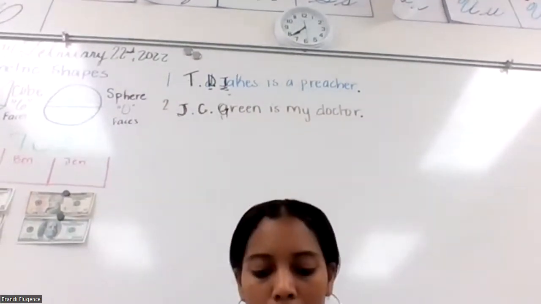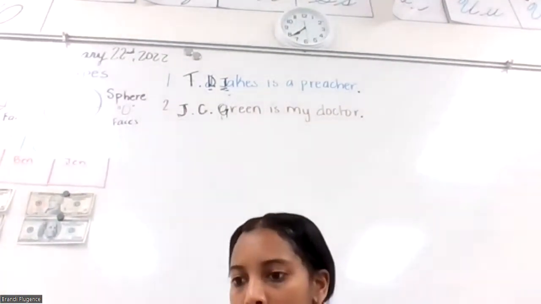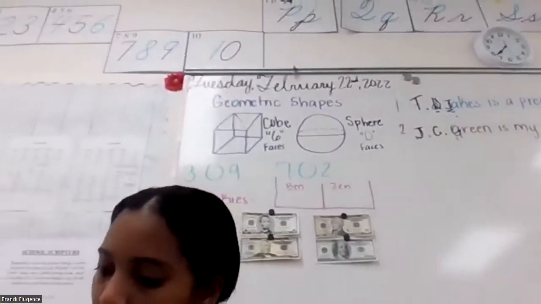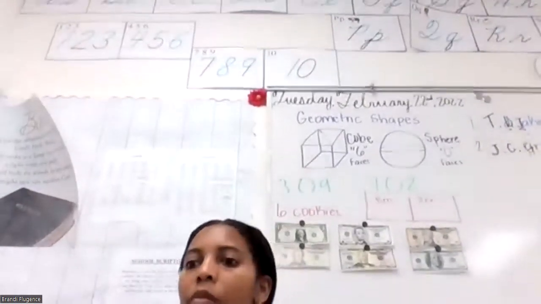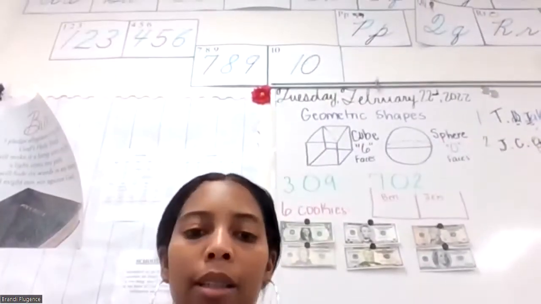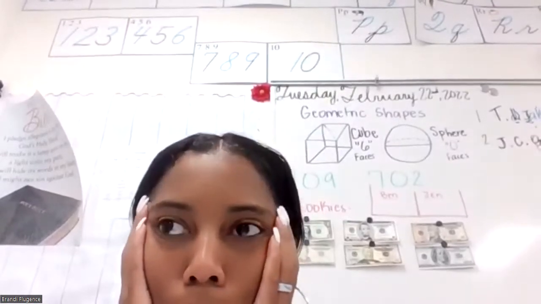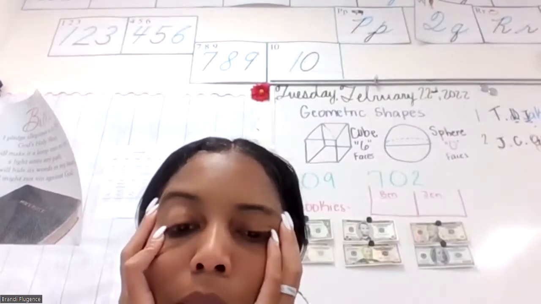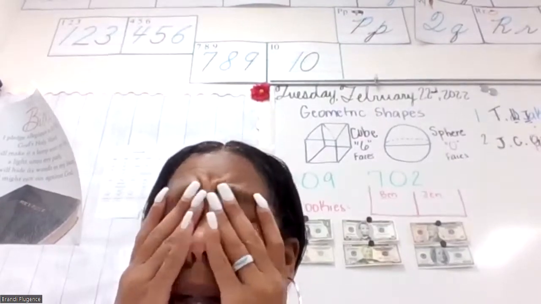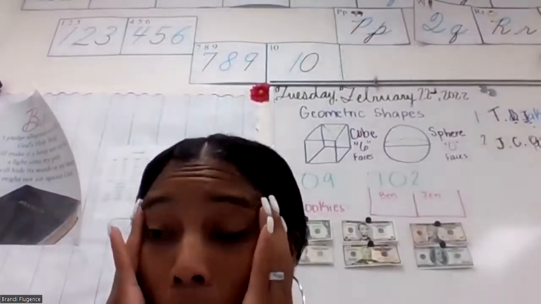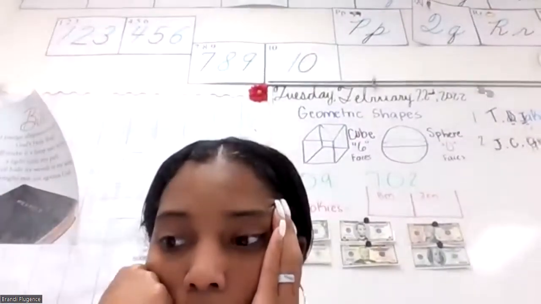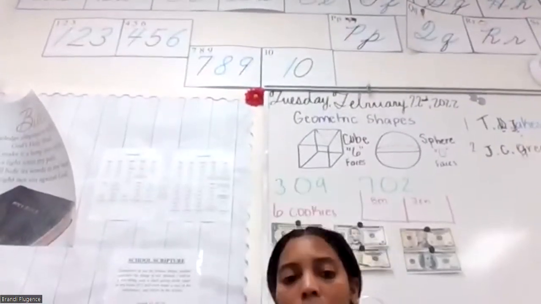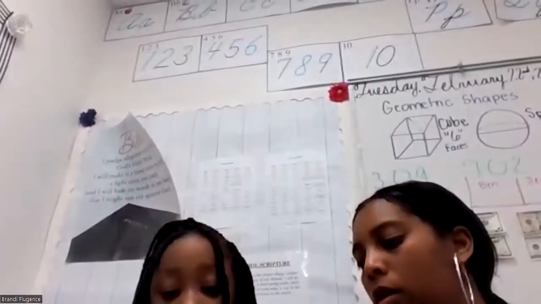All right, so let's go ahead and start on page 5 today. Everybody has their book? So yesterday we read The Goat and the Wolf. Remember the goat was trying to trick the wolf to come down? But he was like, I'm not coming down, because he knew what the wolf was trying to do. So let's read The Fox and the Lion today on page 5. The fox and the lion.